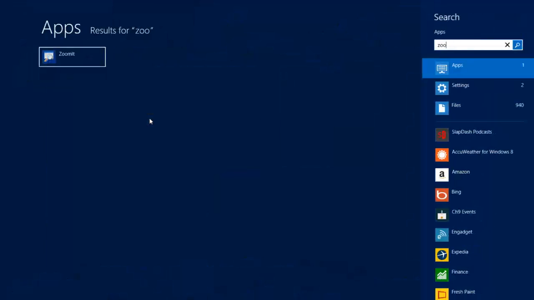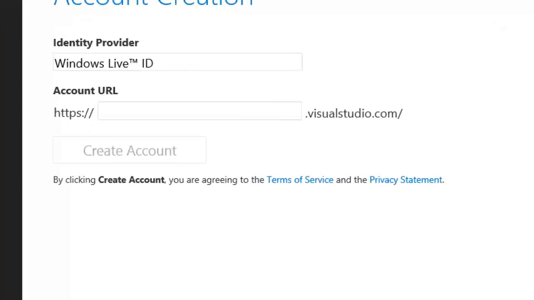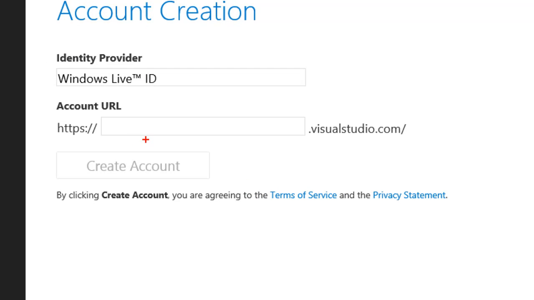Now, let's do this real quick. These URLs are unique. And by default, again, I want to stress this, Team Foundation service is in the cloud. There's no way to put it behind a firewall. So it's going to be accessible. Microsoft just does that. We're doing our best to secure it, right? We haven't had any issues yet. The world isn't perfect, but we certainly invest a lot of money to make sure this is secure. I would argue better than most organizations can because of our resources.